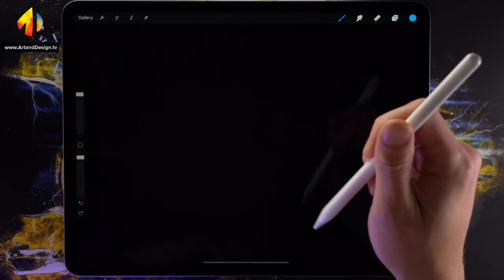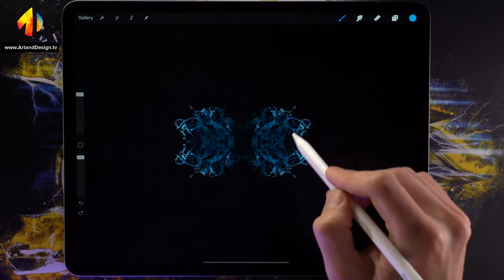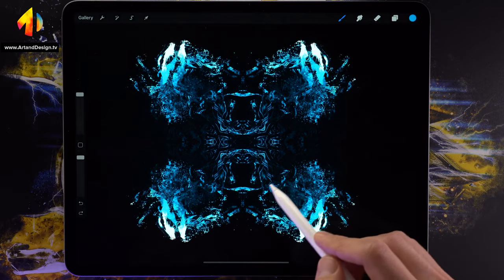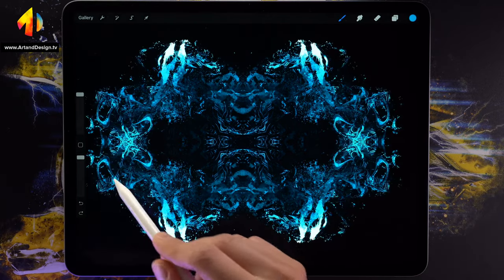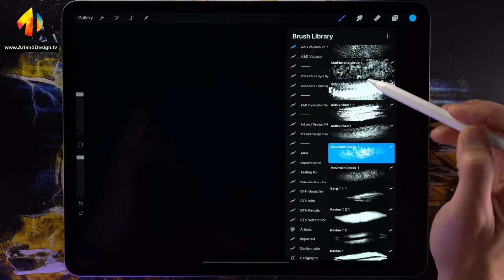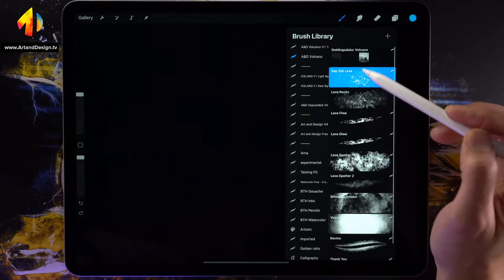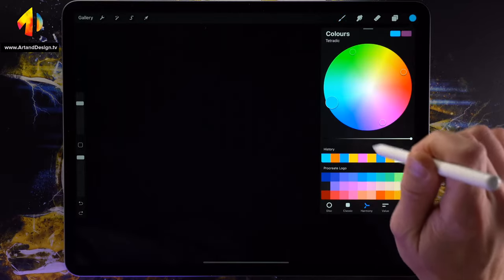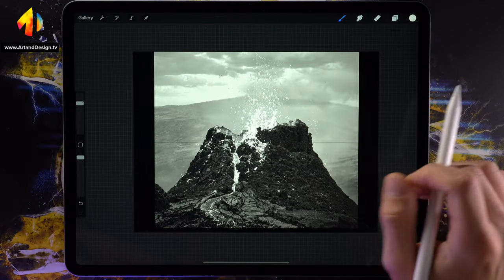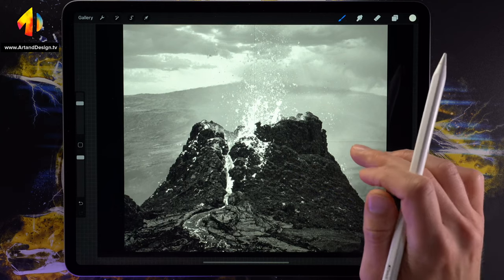If you haven't seen the volcano video, I highly suggest checking that out. So me and my friend, we went to an active volcano here in Iceland. It just erupted like 2 days earlier, and we were like, okay, we have to go see this, because we heard that there were some people going to see it. And it's this volcano right here. This one right here. It's like a 2-day-old crater.